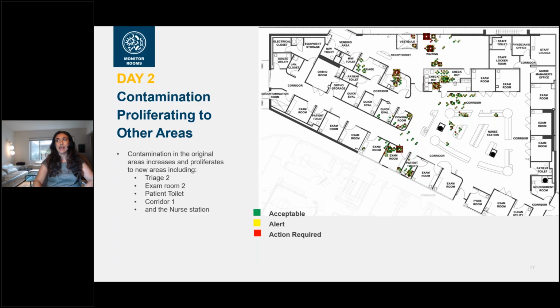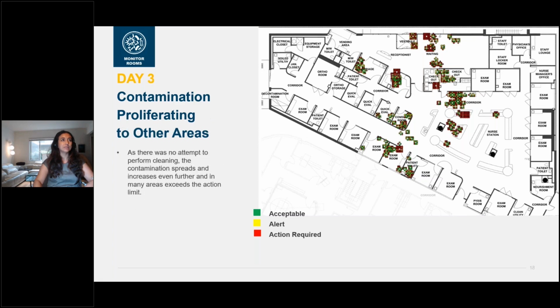So you see on day 2, it's proliferated from that entrance area into the triage area, as well as exam room 1, and a little bit in the patient bathroom area there, and it continues into day 3. It continues spreading. So when no cleaning was attempted, or the cleaning was not effective, again, if you're identifying the pathogens, and then you can determine what cleaning agents may be most effective, what procedures of cleaning may be most effective. So otherwise you're seeing that proliferate almost fully into the nurses station and both triage areas, and then it just continues on day 4 to spreading.